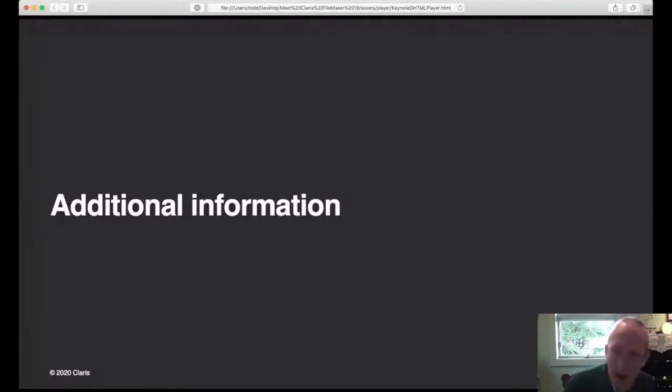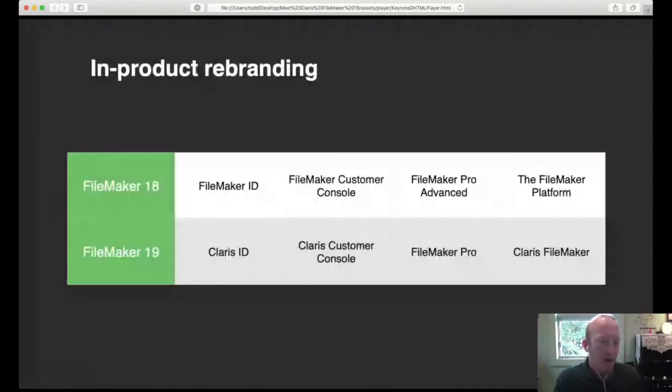All right. So now is some time for some additional information. With the change to FileMaker or Claris, formerly FileMaker, formerly Claris, we have some rebranding within the product. The Claris ID and the Claris Customer Console have replaced their FileMaker counterparts, even though the functionality is completely the same.